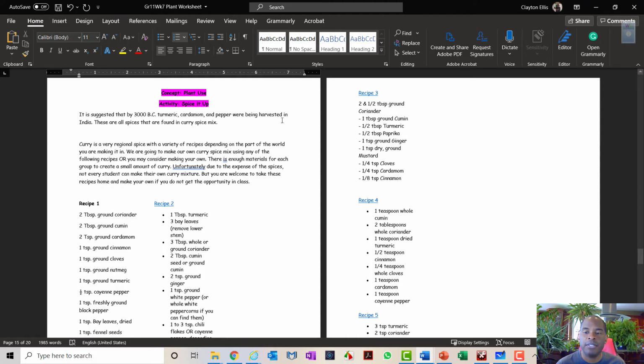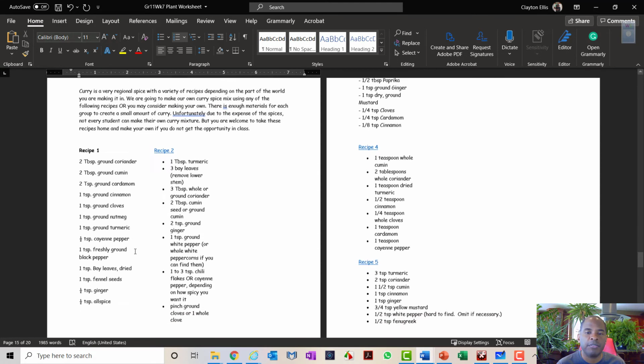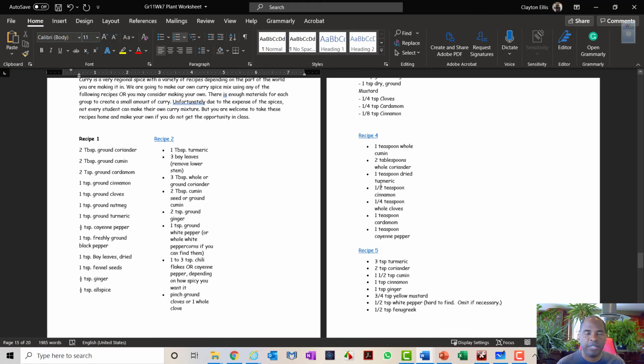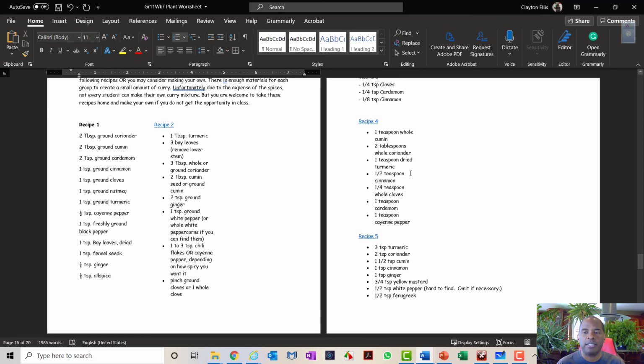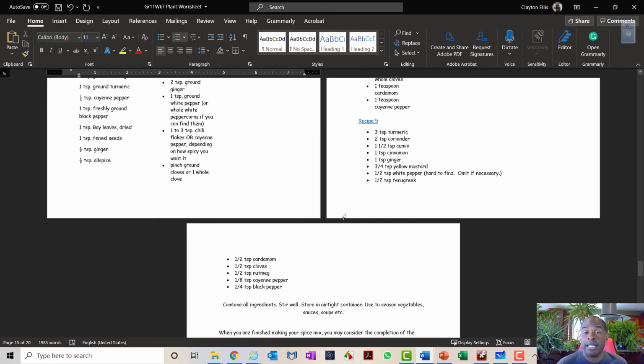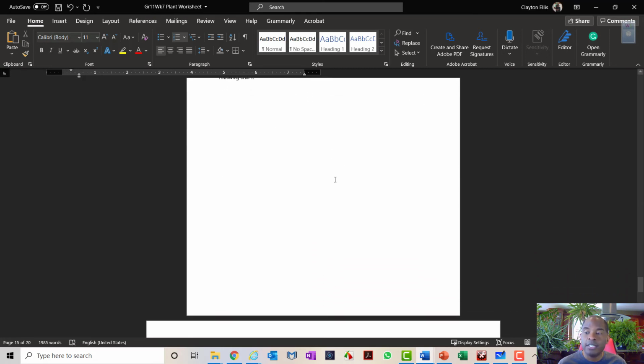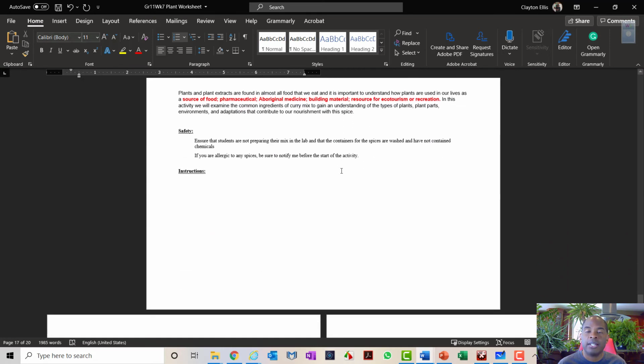So here I've given 5 recipes for curries, and some of them have links. They're all very local to specific regions, and so if you'd like to make your own curry and give it a try and see what happens, you're welcome to. I know some of you, when you cook, you make your own curry naturally. You probably don't even think about it, but just by mixing these spices together and grinding them up, it is a curry.